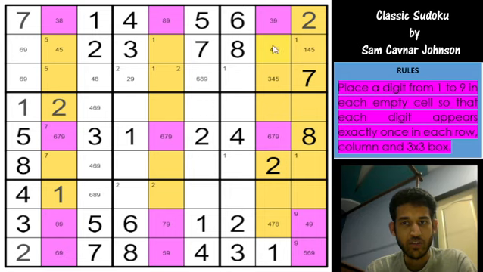Really nice. So you've got a 4-5 pair here, which means this becomes a 1. Hopefully I think this is the break-in of the Sudoku, and that one eliminates the 1 from here, so this becomes 1 now. And the corner pencil mark of 2 allows us to mark a 2 here, which means that this is not an 8, and obviously this cannot be a 9 because it's in a yellow cell. So that's a 6, that's 8, 9.